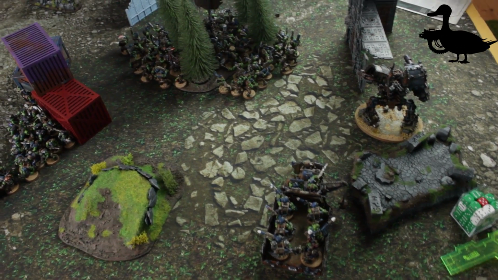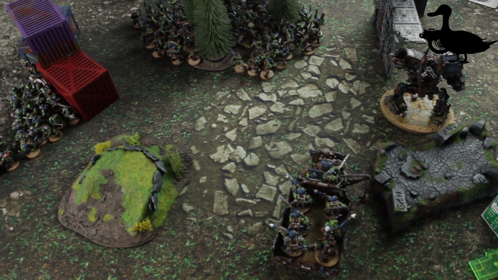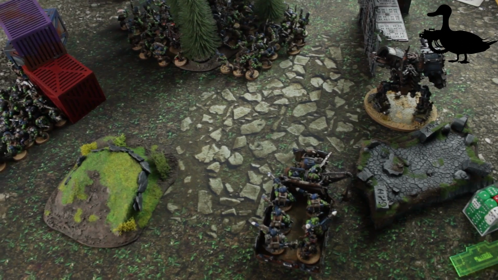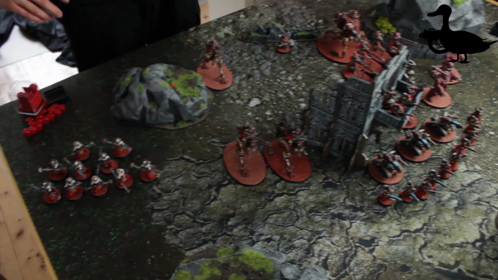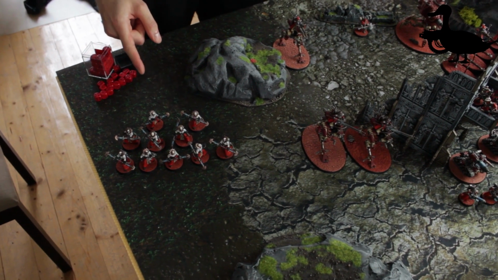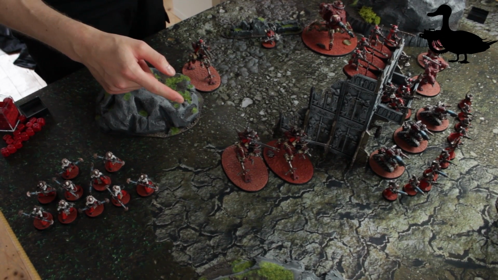If Thomas gets the first turn, which I think he will get, they won't be able to be blown off the table right away. How did you deploy your stuff, Thomas? On the right flank we have the 10 priests ready for combat, and they will also be accompanied by the dragoons.